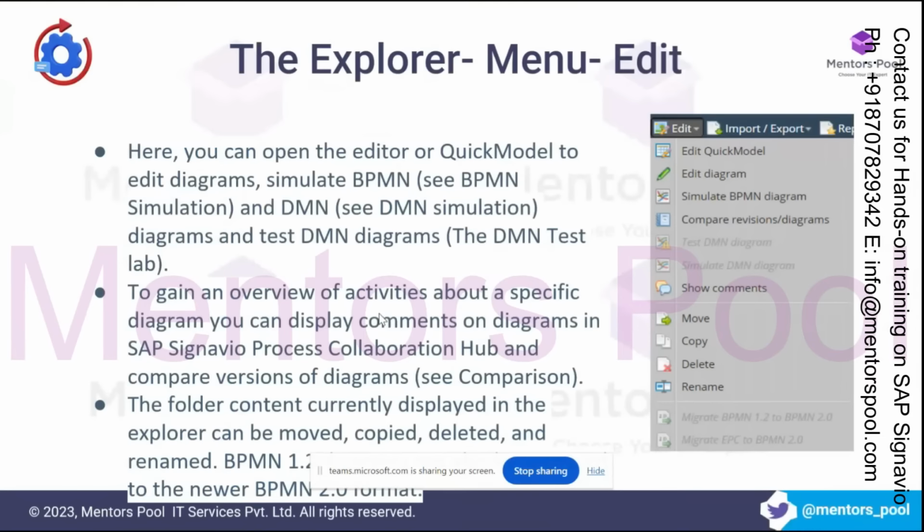The next menu is edit. Edit is used for editing the diagrams which you have created. Not only that, it also has some features like move, copy, delete, and rename. Those all things you will find in the edit menu. You can also see comments, all those comments which you have made. You can simulate a BPMN diagram, and you can compare revision diagrams. These all things can be found in the edit menu. I hope that is also clear, correct?